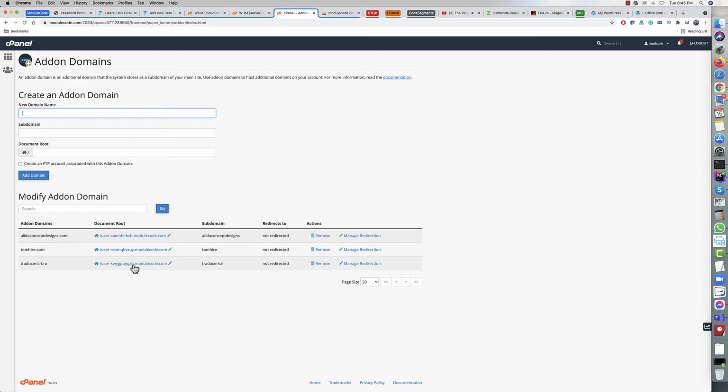As you can see, my add-on domain has as document root the subdomain, or my website that I've built for the client. What this means is that every time somebody accesses that domain, the files that are loaded are from that particular subdomain that is pointing in the document root. These are all the settings you need to do for your first server.